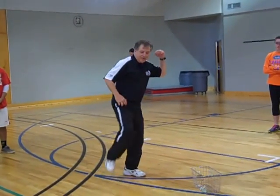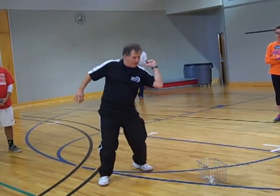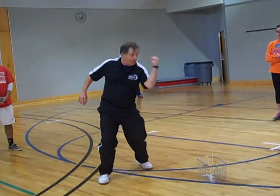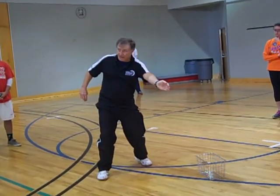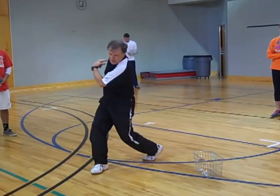Weight back, step to the front foot, move the curtain out of the way, lead with the elbow, flex to extend, like you're punching somebody. Center of the body is your release point. It's also your point of contact. Follow through, keep your head down.